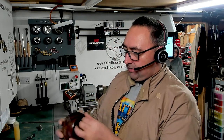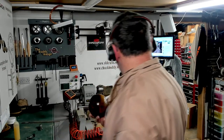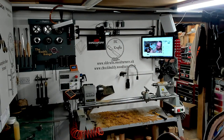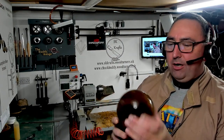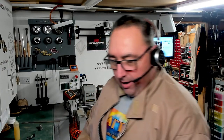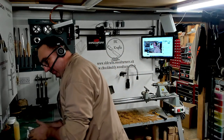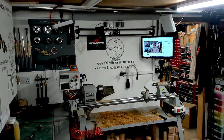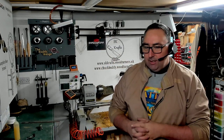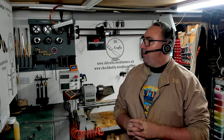So that was inspired. Like I say, I went to the Turning Club a couple of weeks ago, and a couple of guys had done some little pots, so I thought I'd have a go. I'll stick some pictures of this up after the live. Lewis said make a lid. Oh, no, not tonight. I will get some pictures up, and also on social media. So thank you very much.